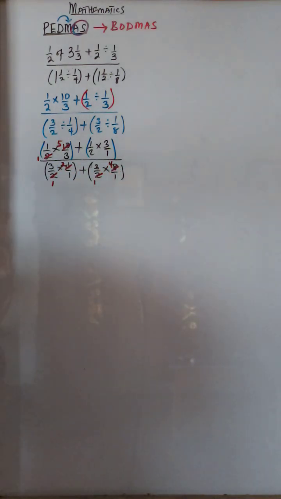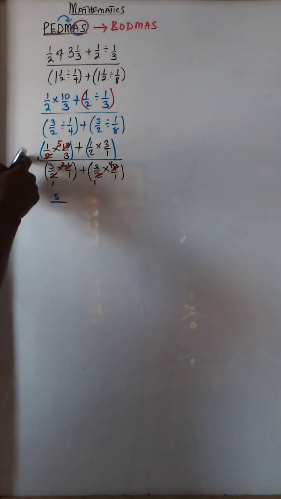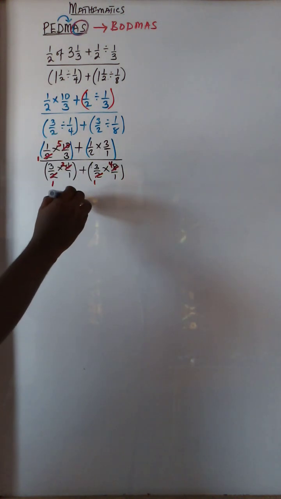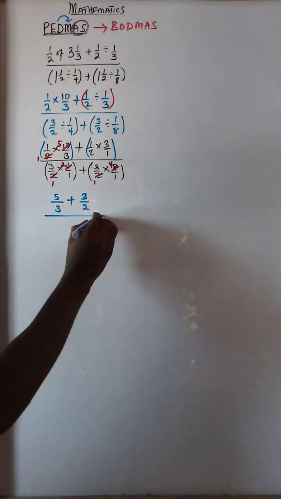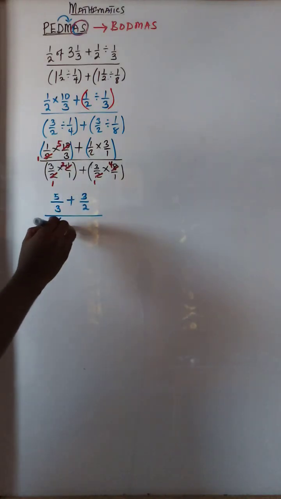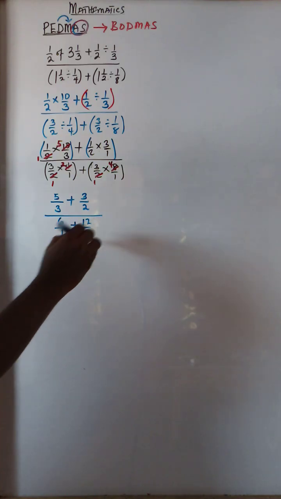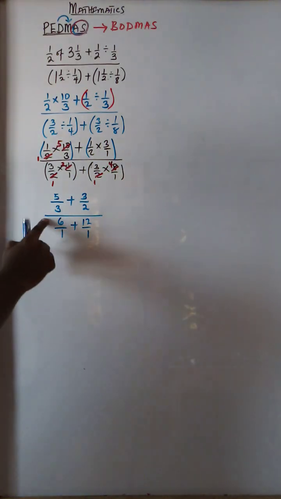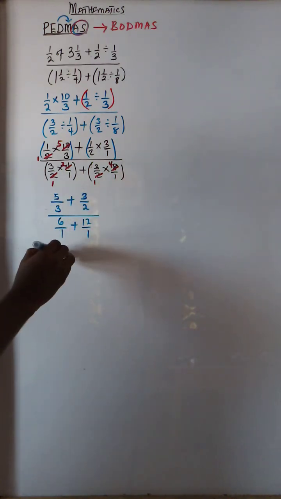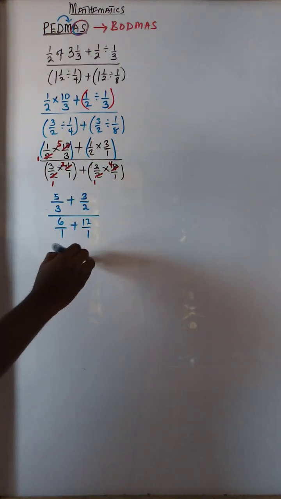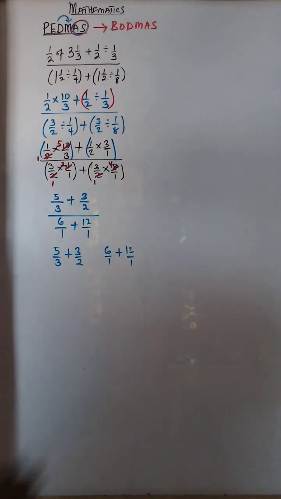So with that, what are you going to have? So 5 times 1, 5. 1 times 3, 3. Then plus 1 times 3, 3. 2 times 1, 2. Divided by 3 times 2, 6 over 1. Plus 3 times 4, 12 over 1. So what next? See, you see this long division? I can write this as 5 over 3 plus 3 over 2, the numerator. Then 6 over 1 plus 12 over 1, the denominator.